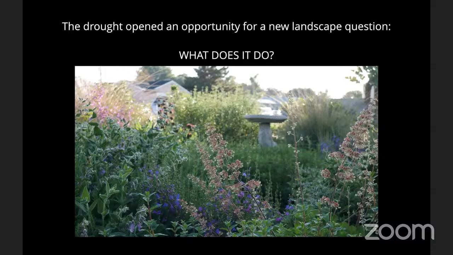There can be restrictions, but there's a lot of different things that are accepted or even valued. And in some of the fancier neighborhoods now, it's very typical for the lawn to go out and a water-wise landscape to go in preparing to sell the house. So that's really cool. So what do we want our landscapes to do for us in exchange for the care and resources we give them?